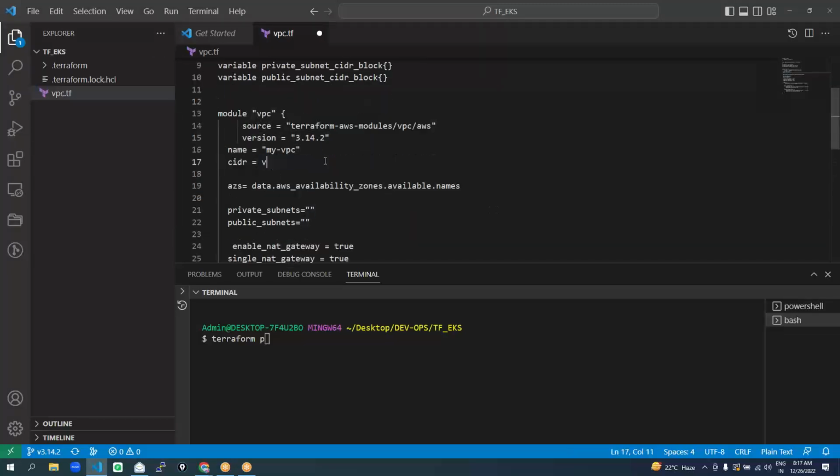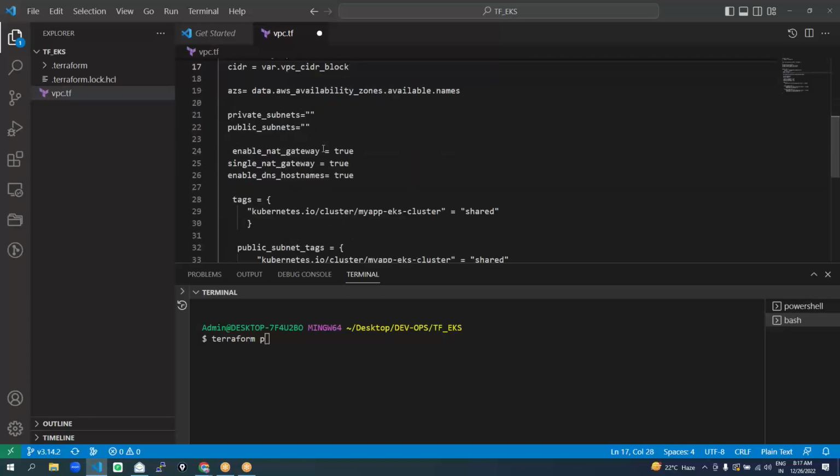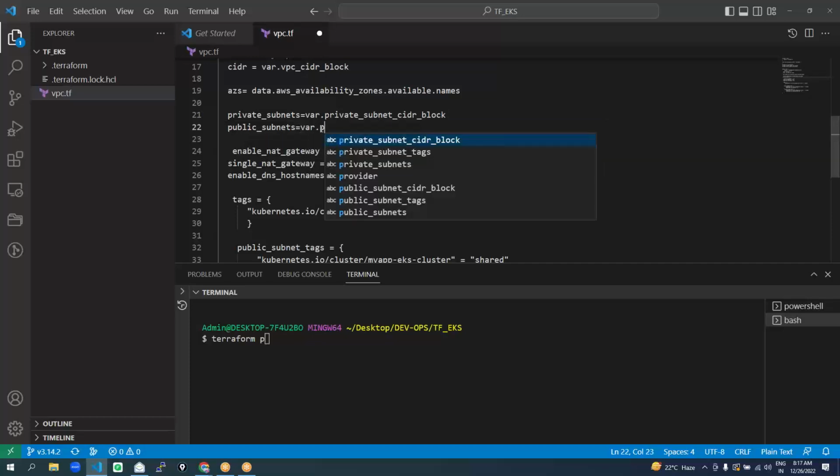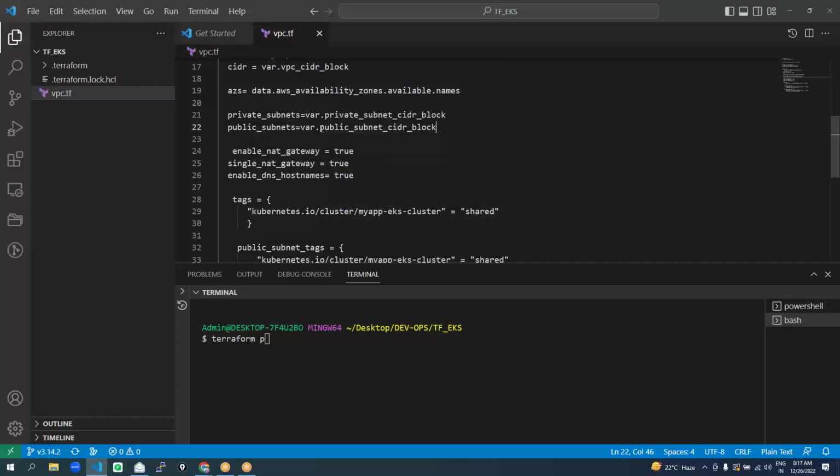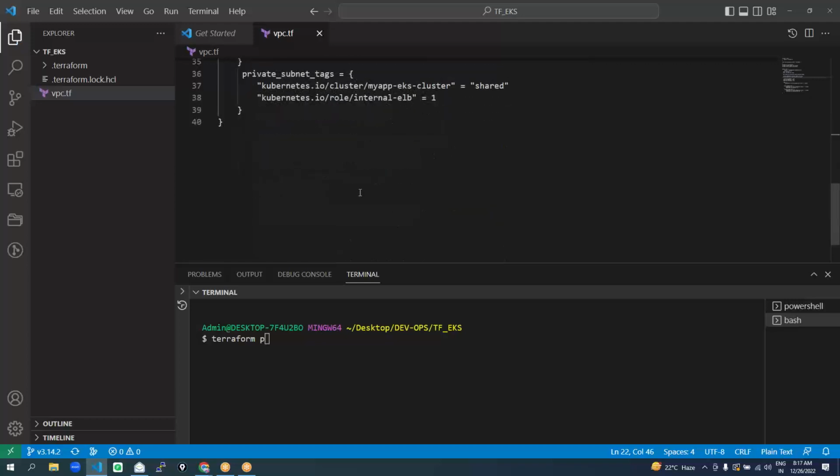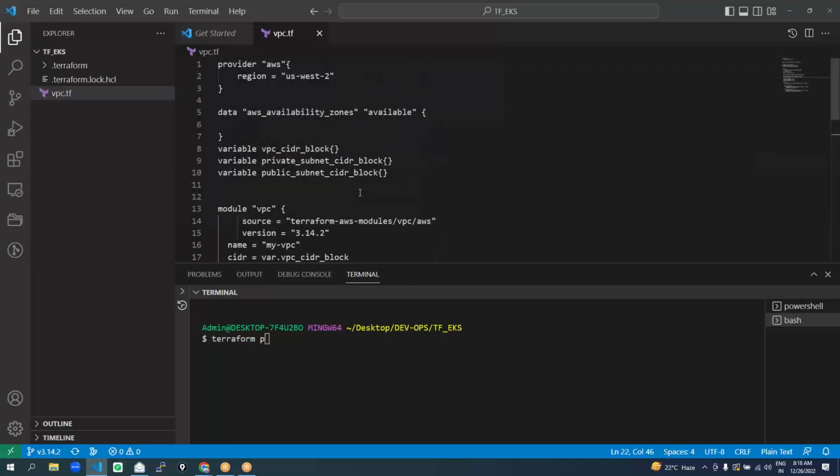I'm removing this. var.vpc_cidr_block. And then here var.private_subnet_cidr_block. And here var.public_subnet_cidr_block, right? So everything is good. Yeah, we need to pass these three variables from terraform.tfvars.